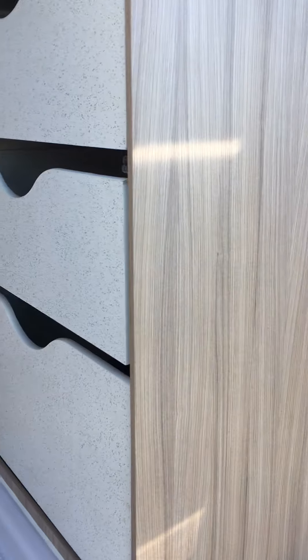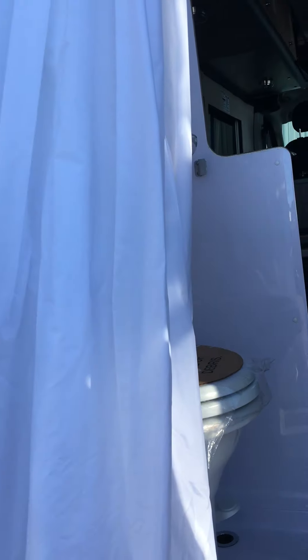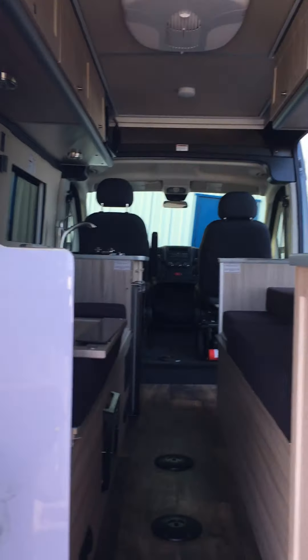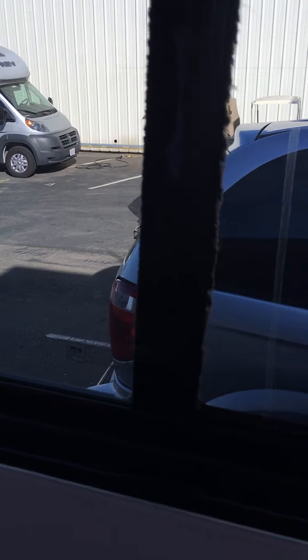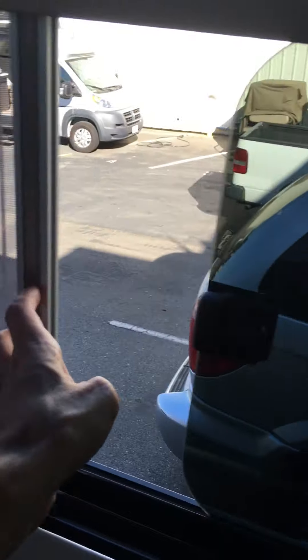This is not the greatest example in the world to have shown you, and this is actually the one we came to see. Possibly upgrading — well, let's call it upgrading from an A-class. A lot of people were asking about the windows and the storage above. So the windows do slide open, which is great. And then I have a bug screen, and then I have a night screen, which is great. Sideways is good — that's reliable.